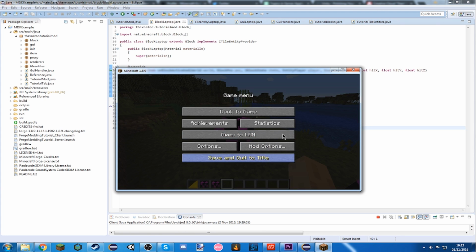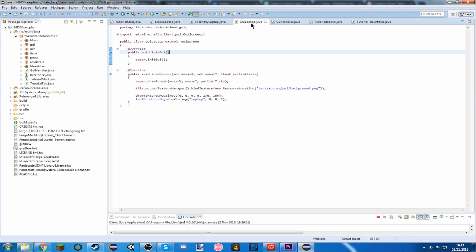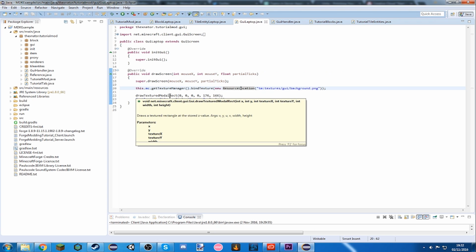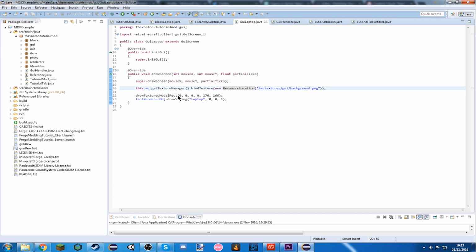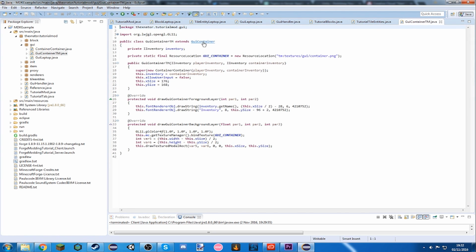So now we are going to make it centered and work better, basically. We're going to make it work. So we're going to want to draw this halfway across the screen. And the way that we're going to do that, I just want to show an example for a sec. If I go to the GUI container, I'll show you the GUI container class, that's what I want to do. Yes, we can see it here.